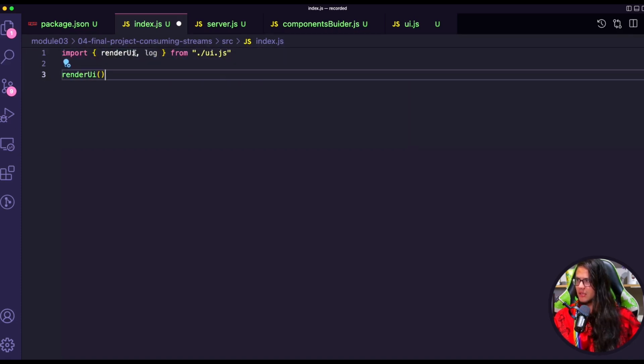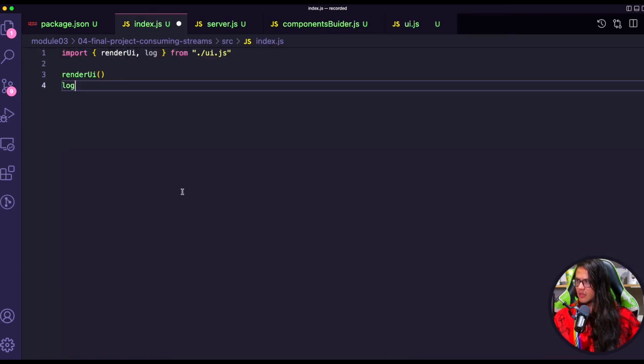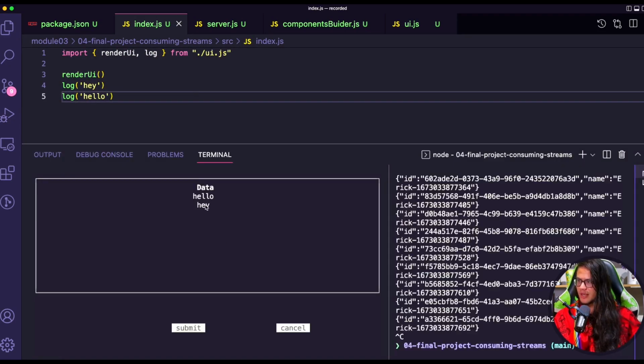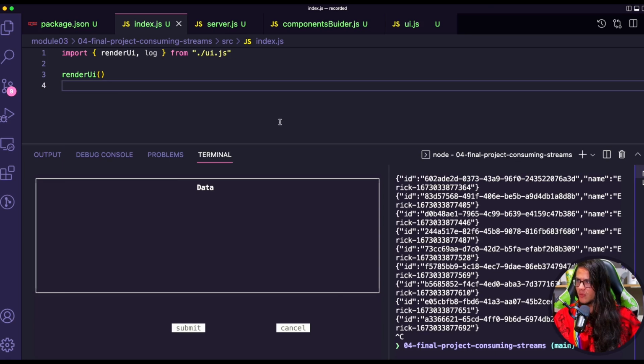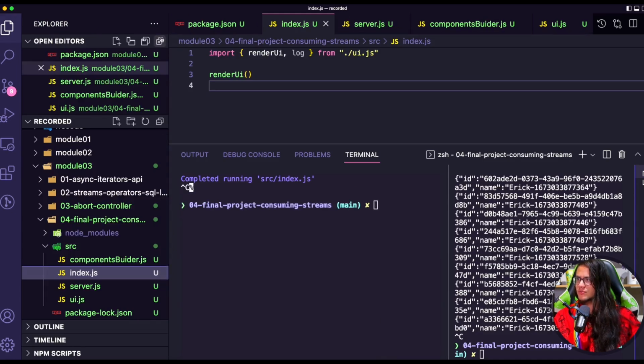So in the log, is it log or logger? Log. I can say, hey, hello. So we can have hey, hello here, and we can actually add more data if you want later, okay?